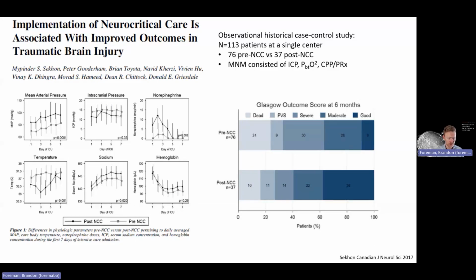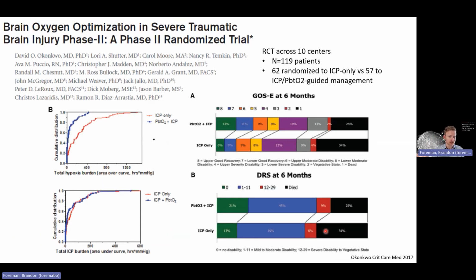And what they did was they started a service line with neurocritical care consultation and the use of intracranial pressure and brain tissue oxygen, in addition to markers of autoregulation. And what they found was it changed management. The arterial blood pressure was higher on average. There was better temperature control. And this platform of care, including multimodality neuromonitoring, focused on pbtO2 in addition to ICP, was associated with an increase in odds for better outcome of 2.5. So this is good evidence that doing this may actually help.